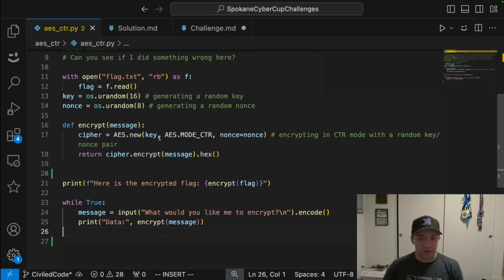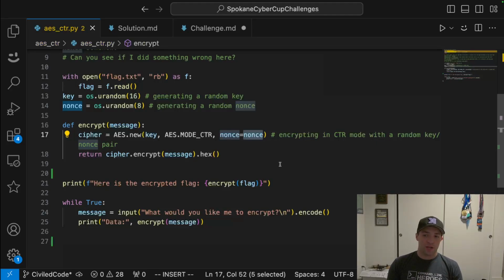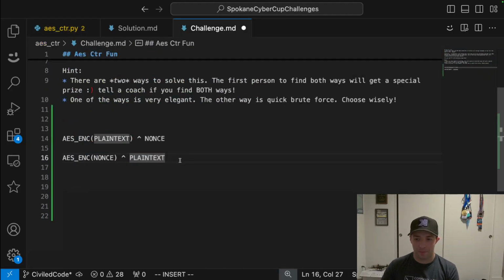And if we look here, there doesn't seem to be anything really obvious. For those who've been doing some crypto things in the past, nonce actually stands for number only used once, I believe. And you see here that we're actually reusing this nonce over and over again. And that turns out to be the issue. Reusing nonces in AES is a very bad thing to do. It completely breaks the entire algorithm if you do that. But why is that?